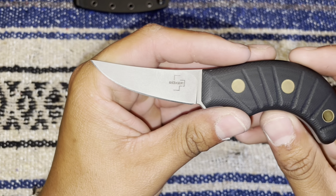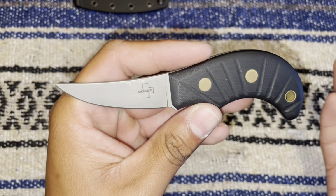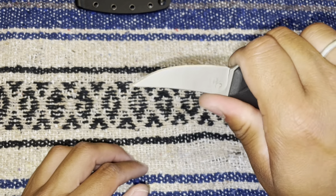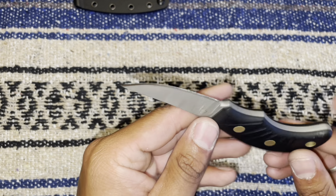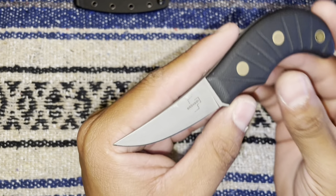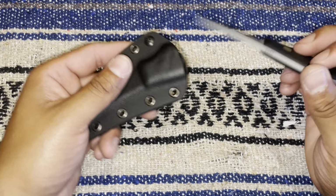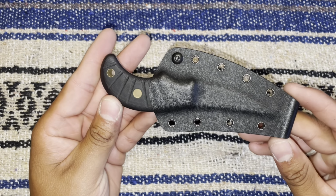So yeah, I think if you're looking for a nice little EDC fixed blade, this is a great option. It did exactly what I wanted, and as you can see by that friction fire test, this is the kind of carving I intend on using this knife for, along with whatever comes up day to day. I really like this fixed blade.